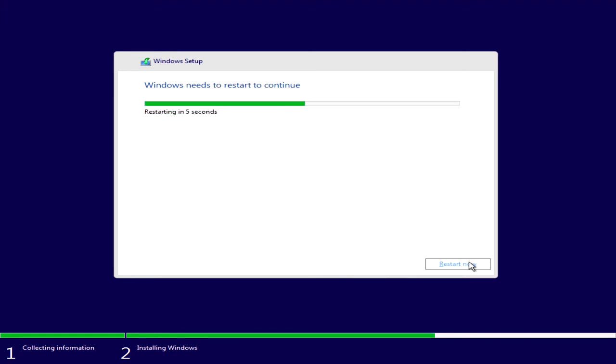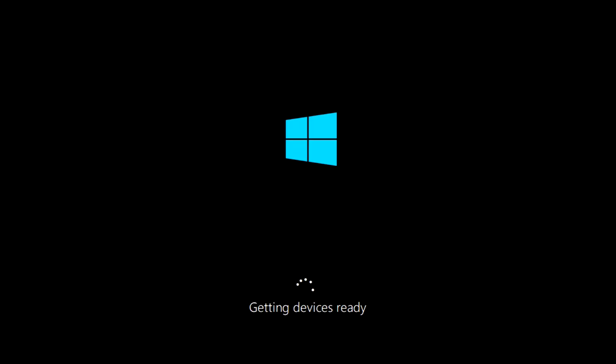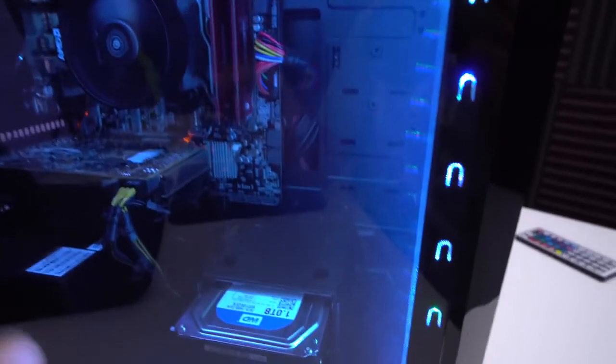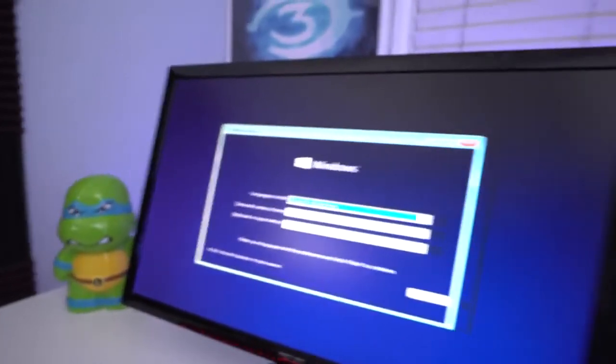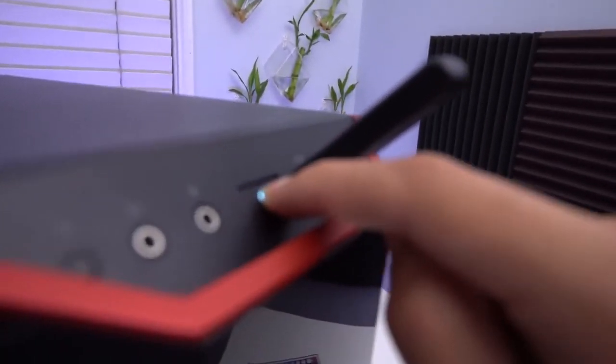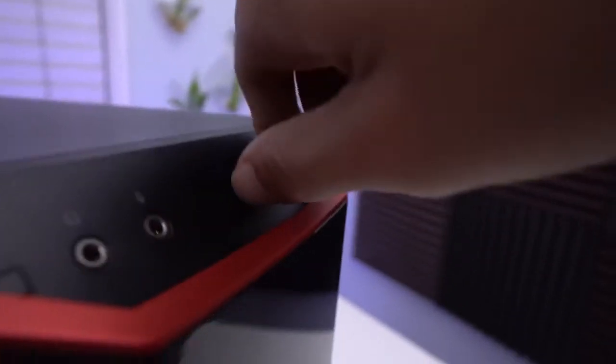And it's finished. Windows will now restart. And right now it's just gonna load everything up, set up your desktop for the first time. It's just configuring things, just let it do its thing. And during this process, it's normal that the computer will turn off and then restart again. Remember, the boot priority is set to the flash drive? I forgot to take off the flash drive, so now look, we're back at the same thing. So I'm gonna go ahead and turn off the computer, and take out the flash drive. So it won't boot to this anymore since our Windows 10 is already installed on here now.